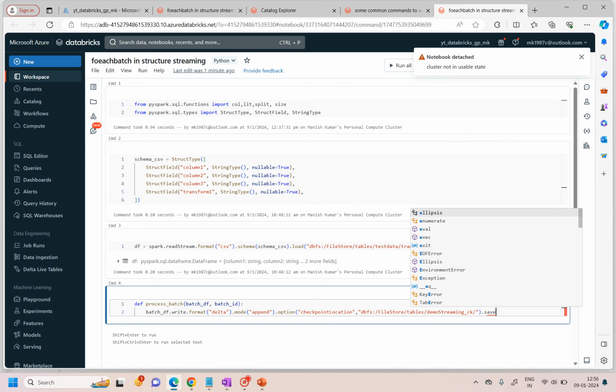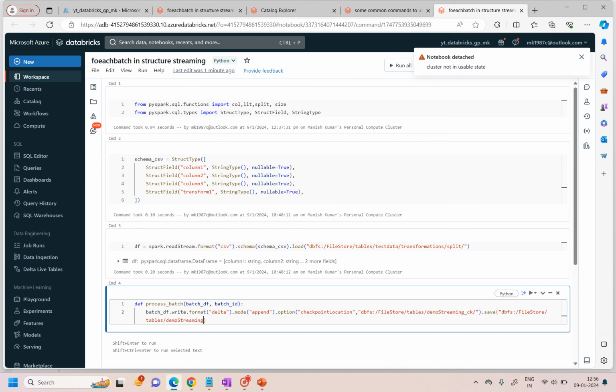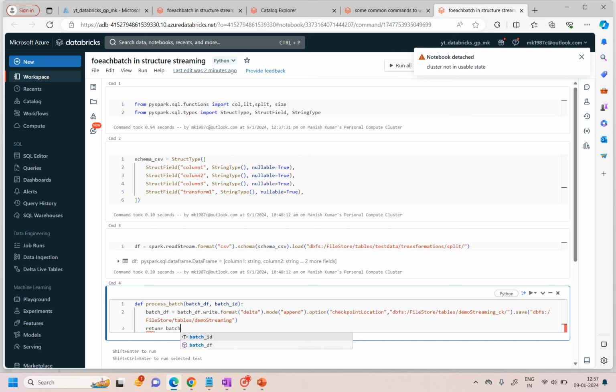So I will say save, and then the path. This time I'll remove the underscore, and that's it. So I am creating a batch data frame. Let's store it in batch_df, equal to, and then you can save it. Now you have to return this batch data frame.